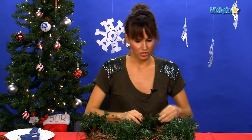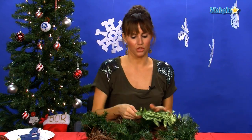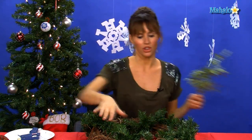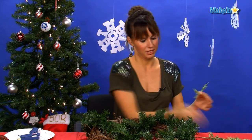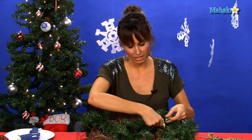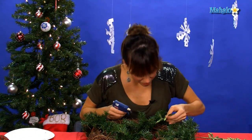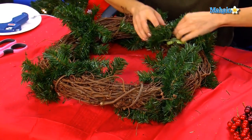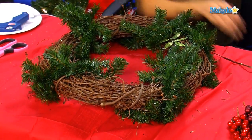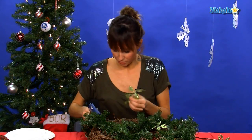The next thing we're going to do is start decorating. I like to start with the green as the base — do all your greens and then on top put the reds. Some of these are little plastic ones, so I'm going to take my glue gun, put a little glue on the back, and place them as if they were coming from the greenery. And because they're so beautiful and sparkly, it's going to look really, really cool.